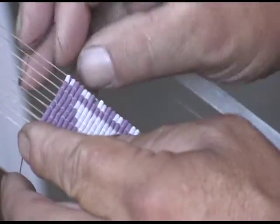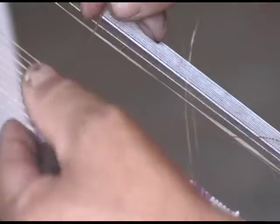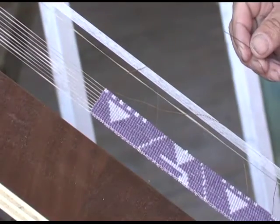Hi, I'm Mike Dakota from the Mohegan Abenaki, and today I'm working on beading wampum beads. These are simulated glass beads, and I'm working on a wampum belt that will be given to the Confederacies later on this week.